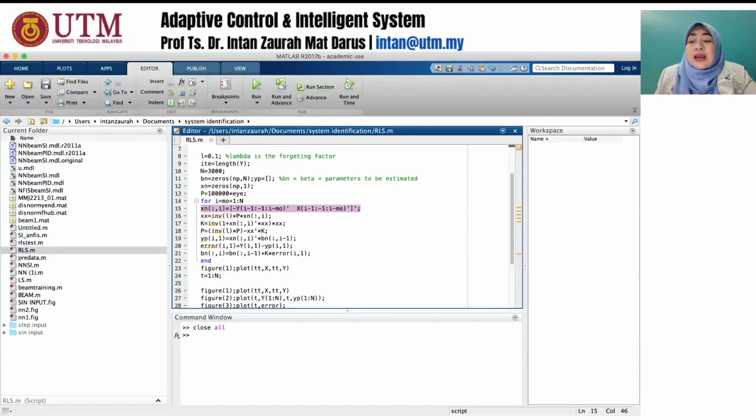Then I will recalculate the parameter using this equation. With that new set of data, we'll get a new prediction and a new prediction error, and then using that prediction error, we will calculate the new beta estimation. So this will go on and on. The more data that you collect, this recursive least squares should do your parameter estimation and adjust your parameter every now and then, from time to time.